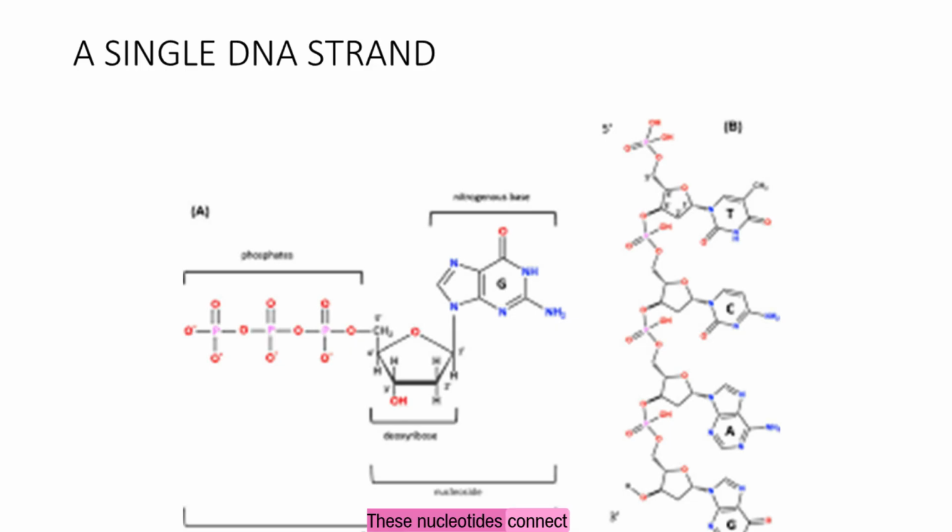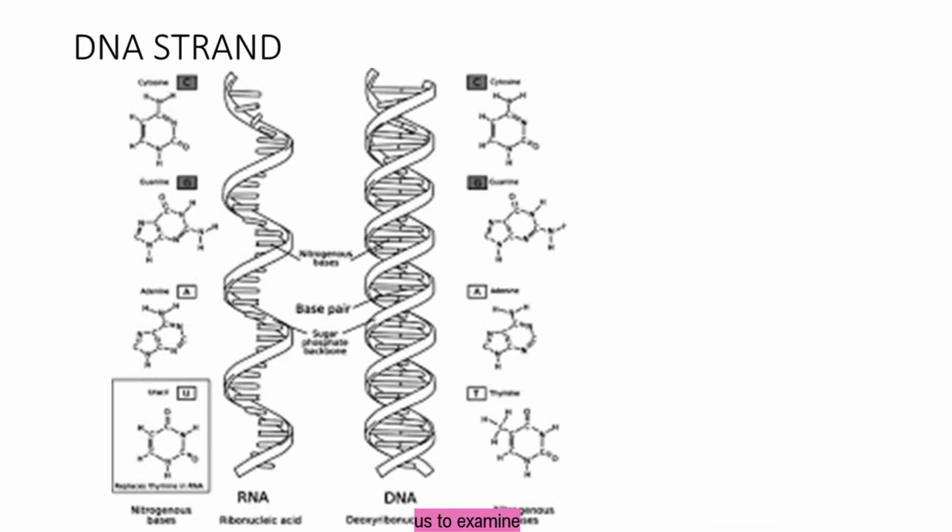These nucleotides connect together to form a longer chain, creating what we call a DNA strand. The sugar and phosphate molecules form the backbone of the strand, while the nitrogen bases extend inwards. And I would like us to examine the strand of DNA in detail by looking at that structure which you can see on your screen.